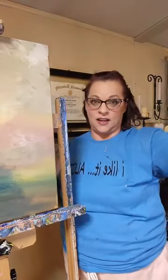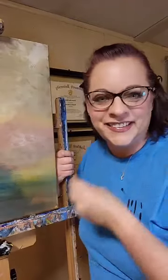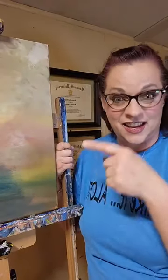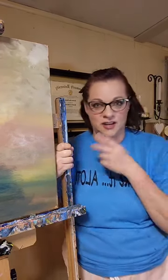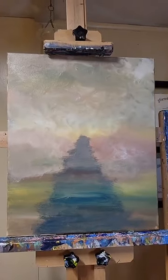I had to do that quickly because I've got all these lights on me. I've got an overhead light, a spotlight over here, and another light, because you've got to see me and you've got to see the painting, so I position all these lights around. I have to hit this ASAP, otherwise the paint dries on me. But you guys can use this as ketchup mustard time while I'm waiting for this to dry.